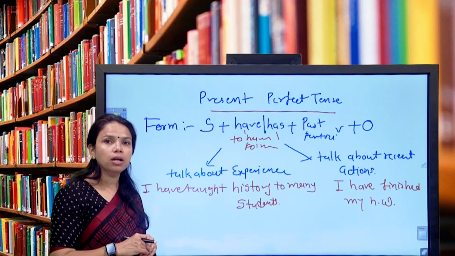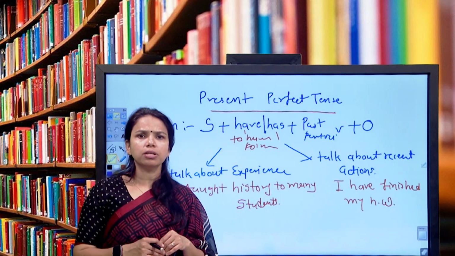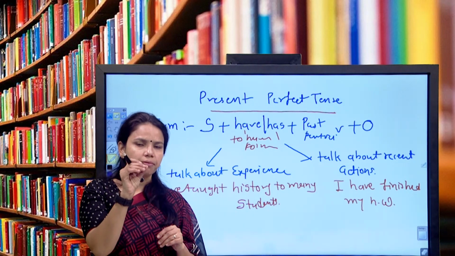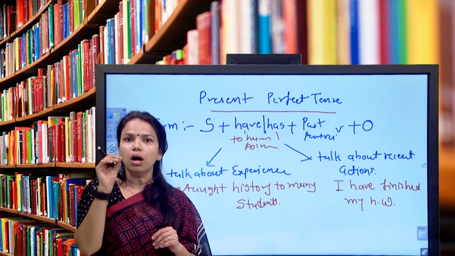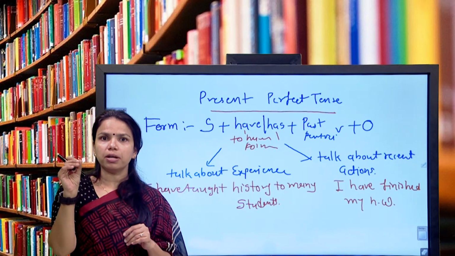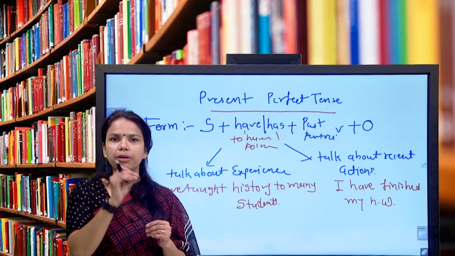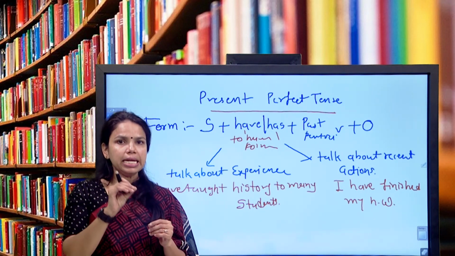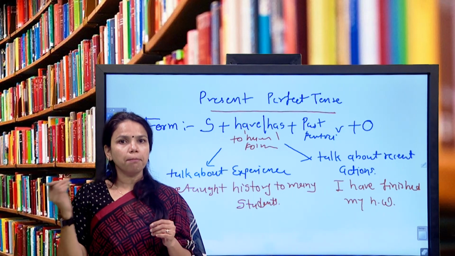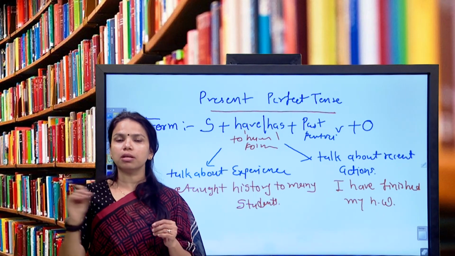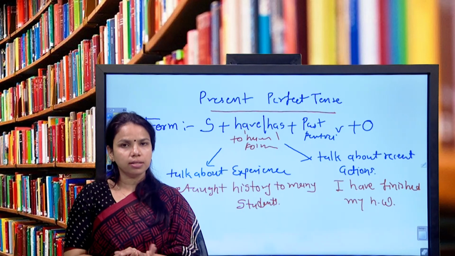Past participle: there are so many rules and regulations. There is not any particular rule, like if there is this, you make a past participle in this way. You just have to memorize it, like give, gave, given; eat, ate, eaten; built, built, built. These three forms of the verb are the same in such cases.